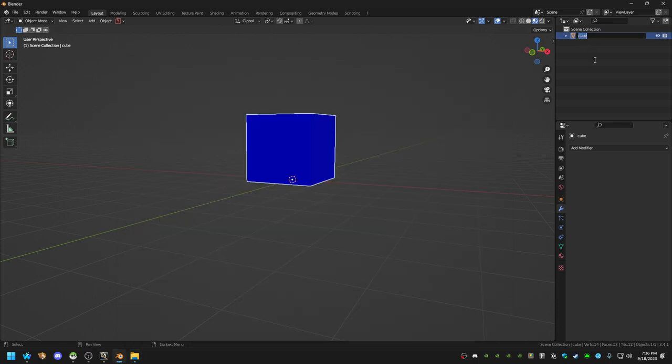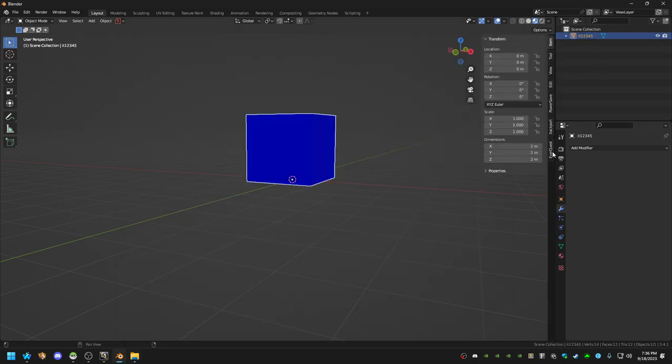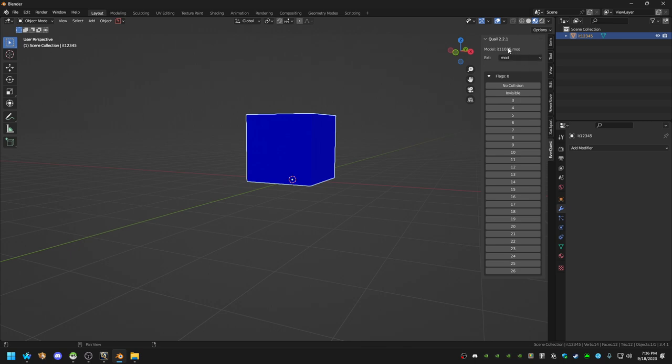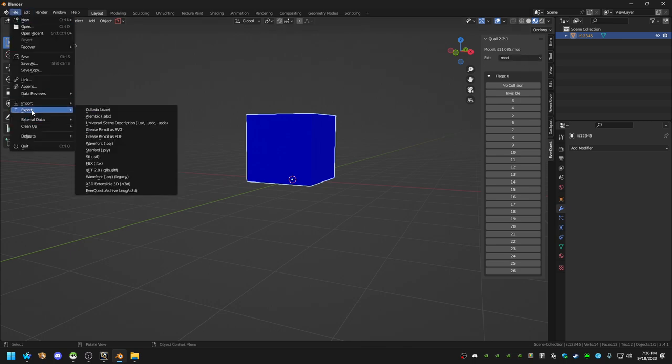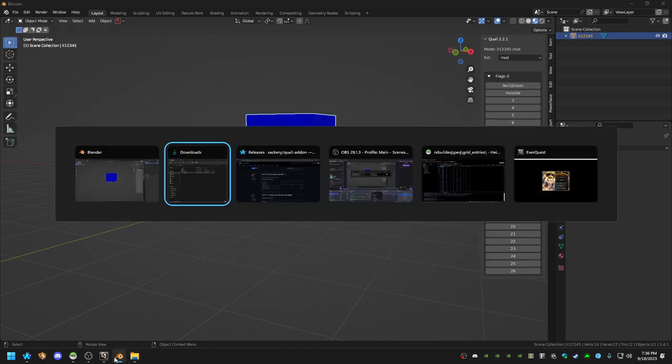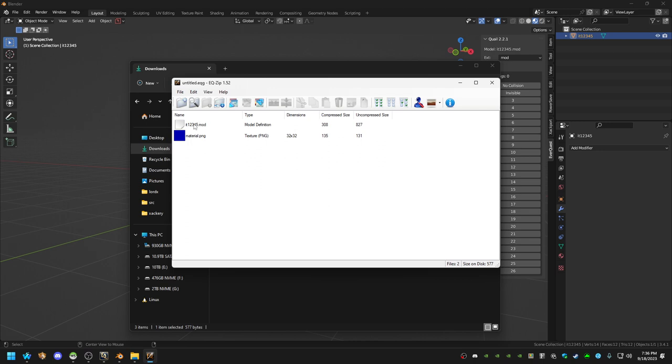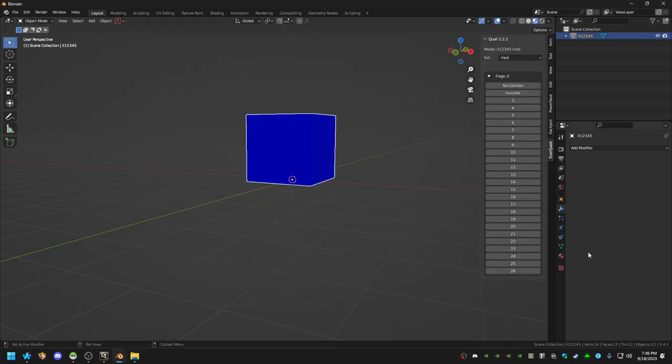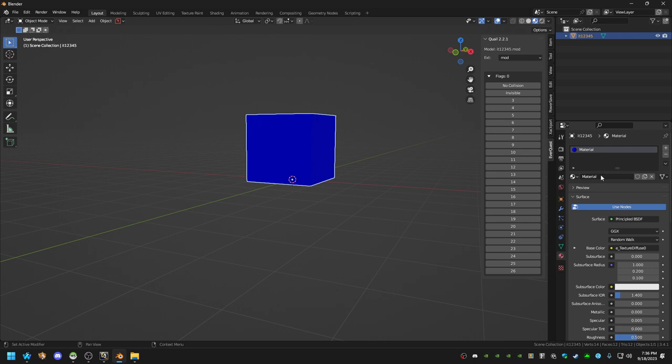So if we did rename this to, let's say, IT12345, and by the way, if you press N, go to EverQuest, you'll see what this model will be exported as. So we go ahead and hit File Export and do Export again. Then reopen the downloaded file. You can see now it's called IT12345. Same thing with materials. Whatever the material name is here is what it gets exported to.